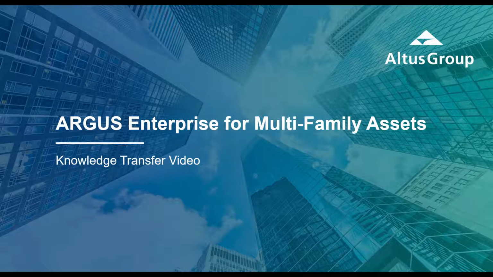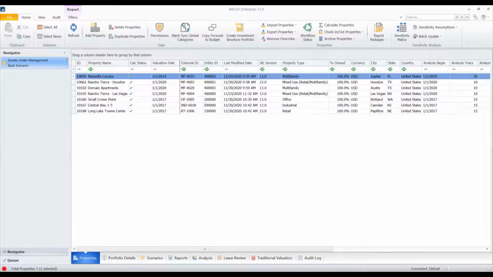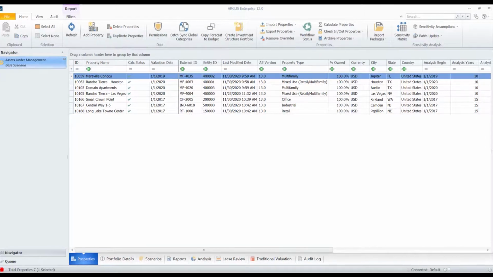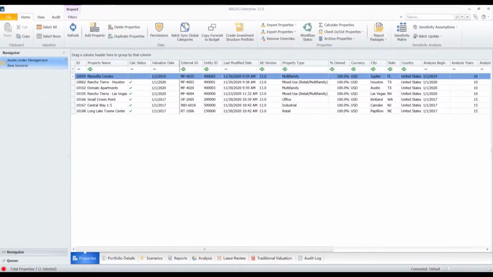In this video, we will cover some of the features available within a multifamily property model in ARGUS Enterprise version 13 and beyond. In ARGUS Enterprise, portfolios and scenarios can be set up to improve your current workflow processes or mimic those already in place. In those, you have the flexibility to model multifamily property types and mixed-use assets, such as retail multifamily, alongside other commercial property types. These assets can all reside in one portfolio, giving you data integrity for your consolidated reporting.